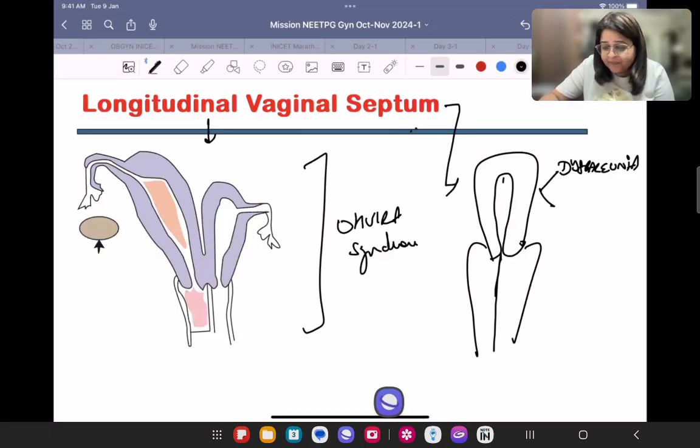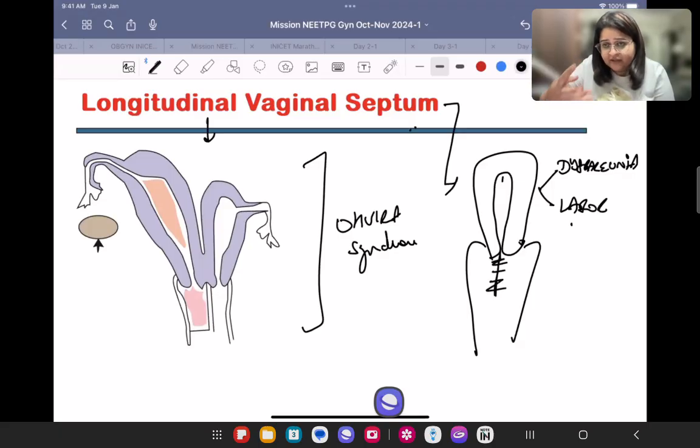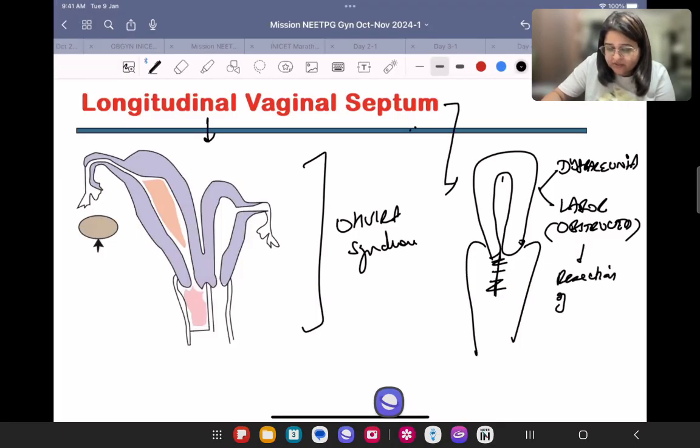If it's a partial longitudinal vaginal septum, sometimes they have a septum which is only like this. These patients, and I have seen patients like this, present during labor. When you do a PV, you find that she is in something like an obstructed labor kind of picture. It's like a thick band in the vagina. Above the fetal head, you see this thick band of tissue, which is not letting the baby come down. So it's sort of an obstructed labor picture, and it's very easy to treat this. At that time, you just take a scissors and snip it off. So just resection of the septum is what needs to be done.